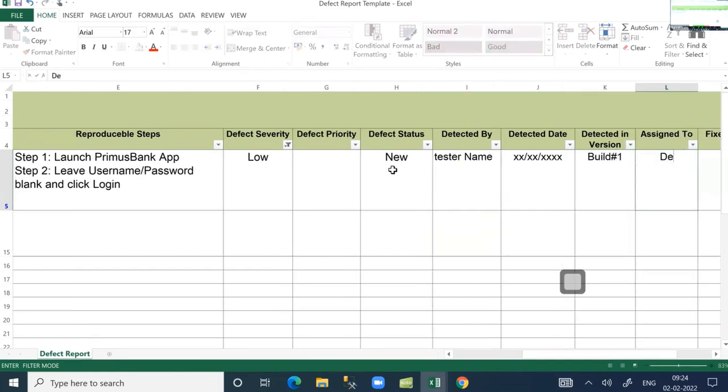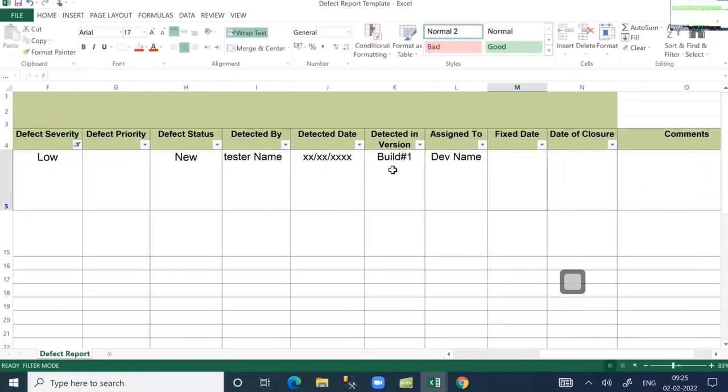Assigned to: developer name. My manager will inform me, if I'm a team member, Suresh, whatever defects you have identified while executing the test cases, report to this developer 1. So whatever defects I identify, I report to developer 1. Fixed date, when the problem is rectified. Who will fill this? Developer.